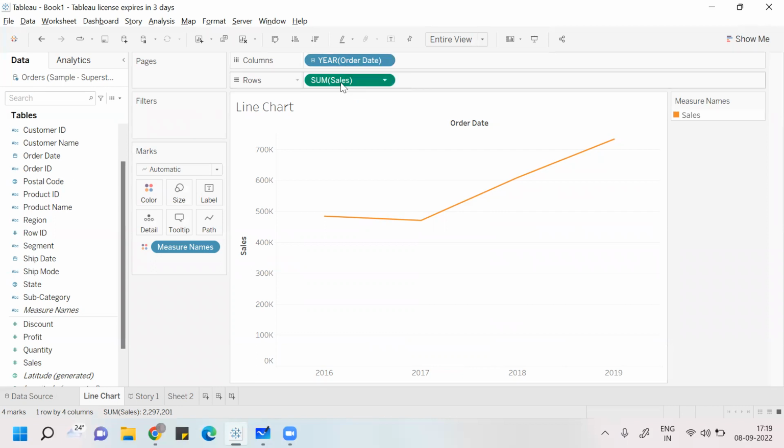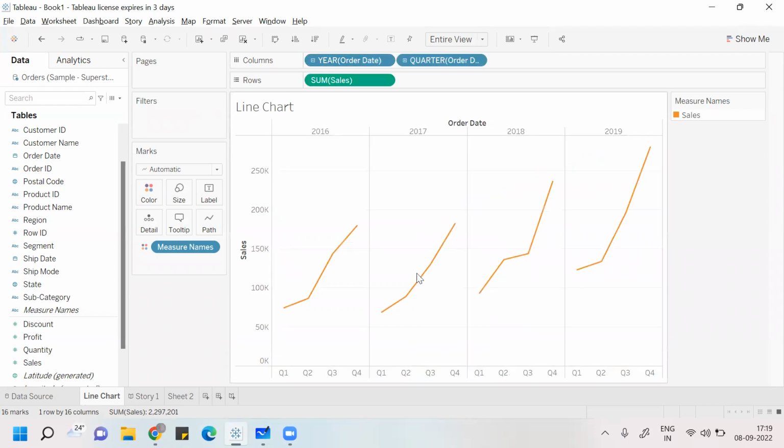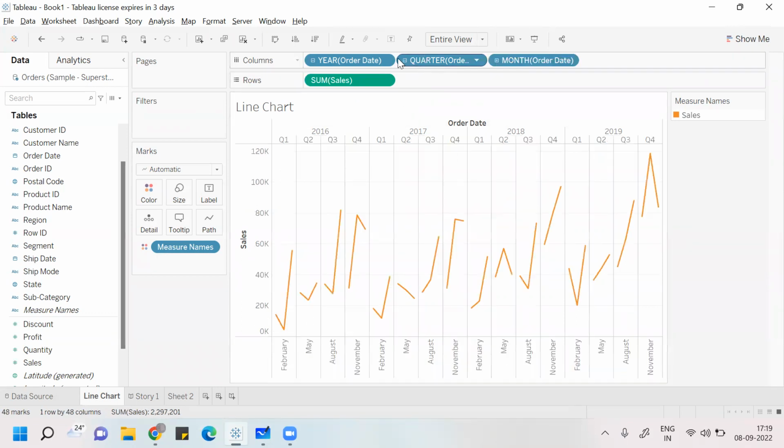So if you do analysis here, you can further segregate this. If you just click here, you can further segregate these 4 years on the basis of quarters. You can see these are discrete data. That's why you can segregate it very easily. You can convert the discrete into continuous or continuous into discrete. So for doing this, let me just remove it.